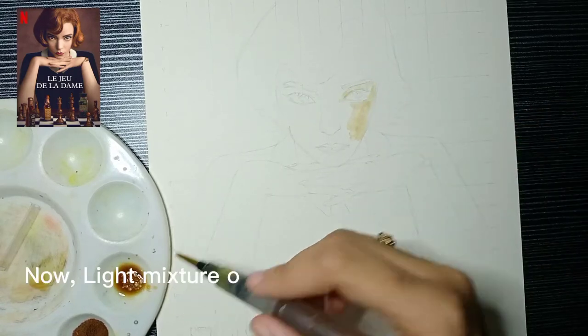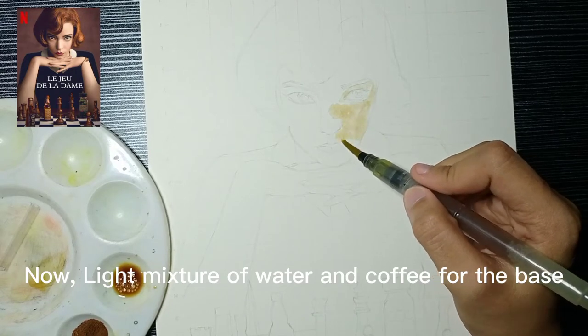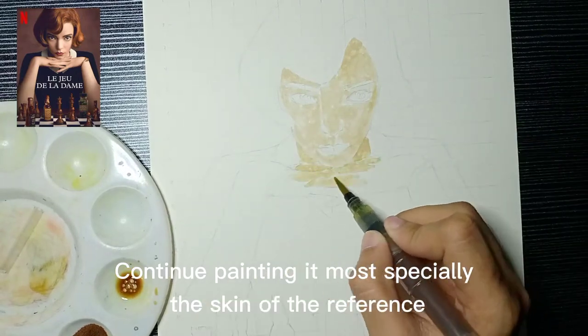Now, light mixture of water and coffee for the base. Continue painting it, most especially the skin of the reference.